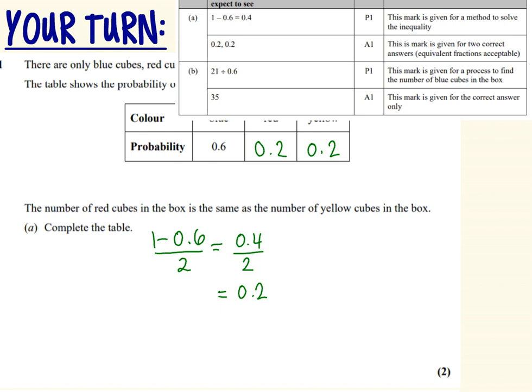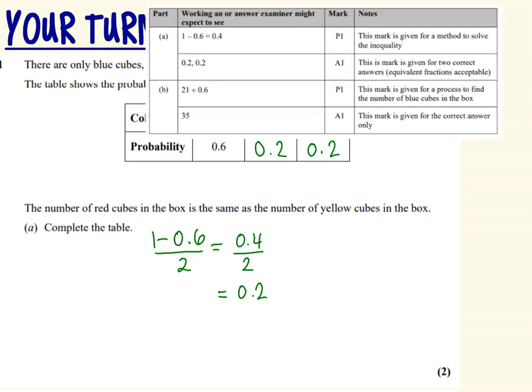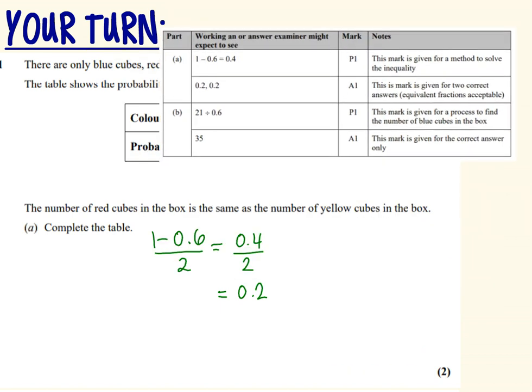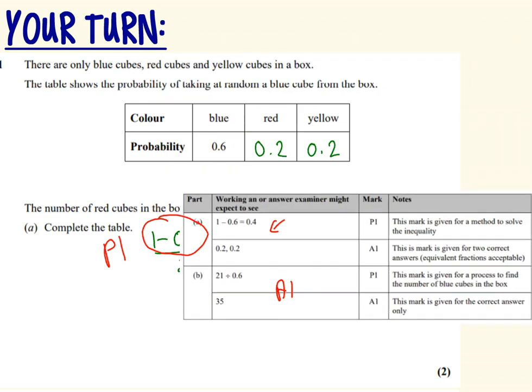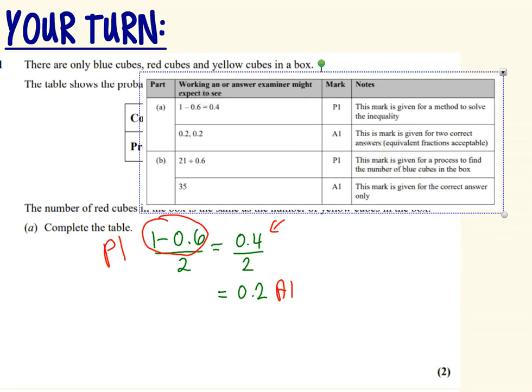Okay, here's the answer to this question then. I've snipped a bit of the mark scheme so we can have a look at that as well. So the first mark you would have got on this question is called a process mark, and that is for literally just doing this top bit here in our answer. We get a P1 mark there. And that could be seen through seeing the 0.4 as well, and then our accuracy mark comes in recognising that that is going to be 0.2, and you can see that I filled in 0.2 on those tables there.